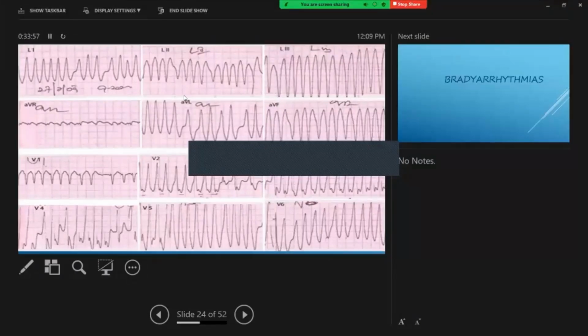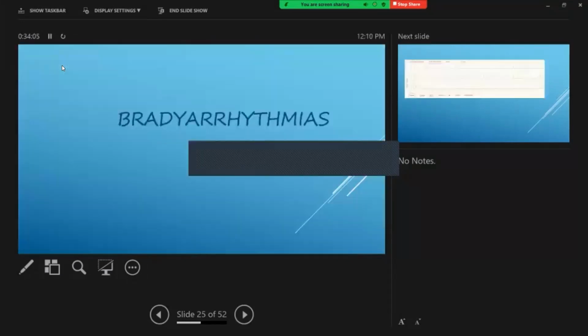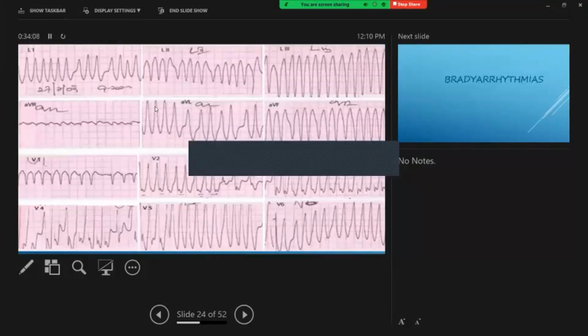Now this ECG, a young boy got admitted, had a cardiac arrest, and now what is the category? This is irregular RR intervals with broad QRS complexes. What is the rate? You can see these two R waves within one large square. That means 300 beats per minute. It's a very fast, irregular, broad complex tachycardia. Patient was in cardiac arrest, defibrillation was done, and patient was saved.